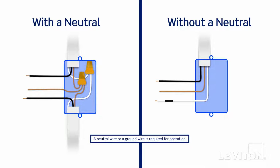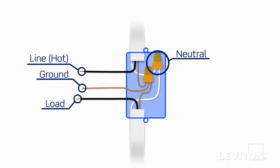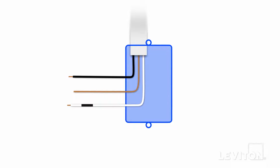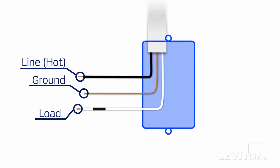To start, you will need to identify the wires in your wall box to determine if you have a neutral wire present. The example on the left shows wiring with a neutral wire. The neutral is typically a white wire and is commonly bundled and capped off in the back of the wall box. The example on the right shows wiring without a neutral wire. You will notice there are only 3 wires present in the wall box.